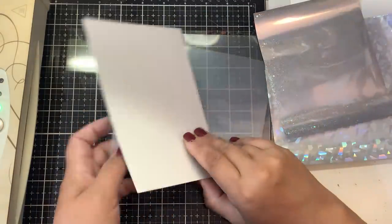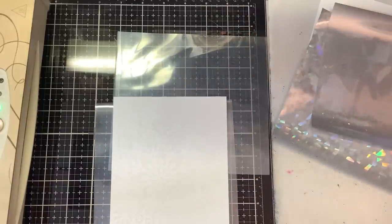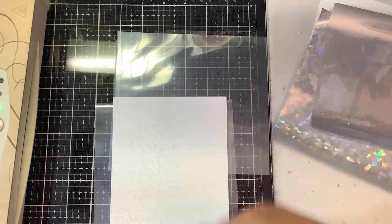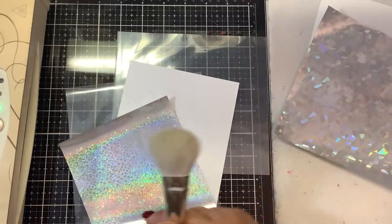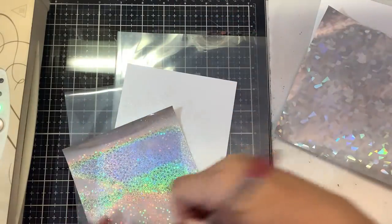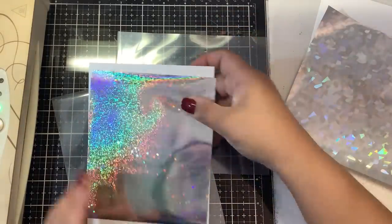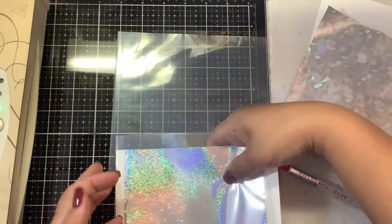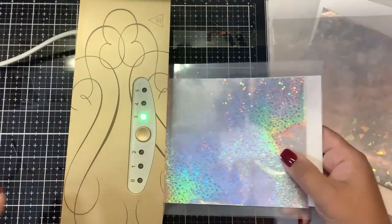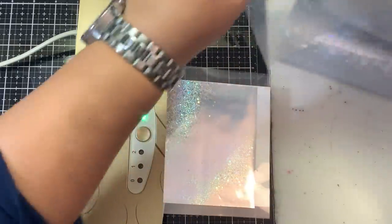I'm going to use my Mink transfer sheets with both of these. I'll just dust off because there was a lot of glitter on the desk yesterday. The back of the foil — the non-sparkly side — is matte. I've cut this down to fit. I have my Mink heating up on level 3, which you can probably hear making some popping noises.